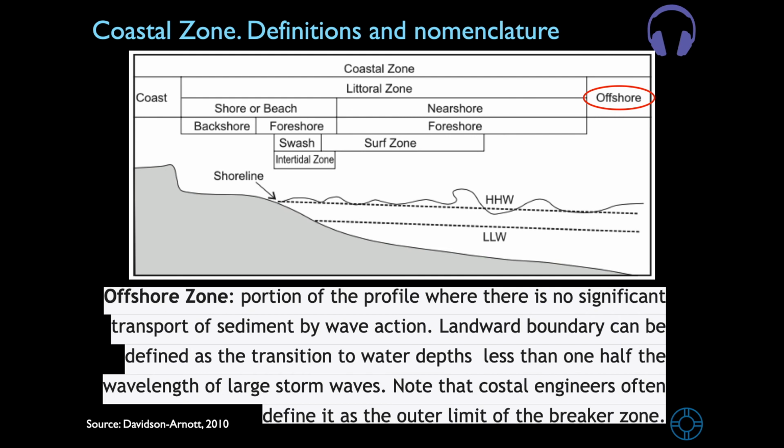The offshore zone is the portion of the profile where there is no significant transport of sediment by wave action. The landward boundary can be defined as the transition to water depths less than one half the wavelength of large storm waves. Note that coastal engineers often define it as the outer limit of the breaker zone.